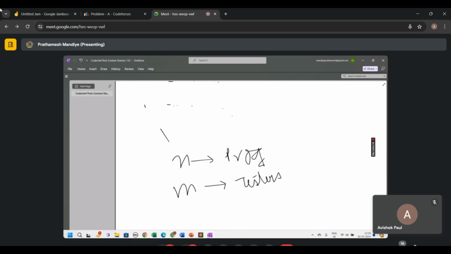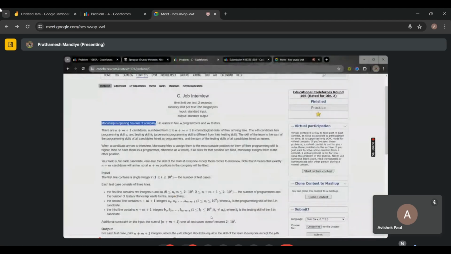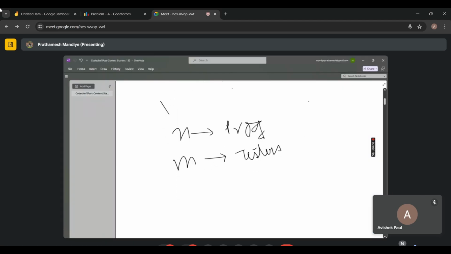Now there will be N plus M plus one candidates, so there will be one person extra, and all of them arrive in this particular chronological order. The ith candidate has some programming skill, represented by AI, and testing skill, represented by BI.